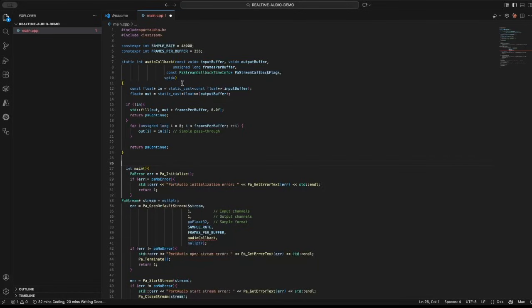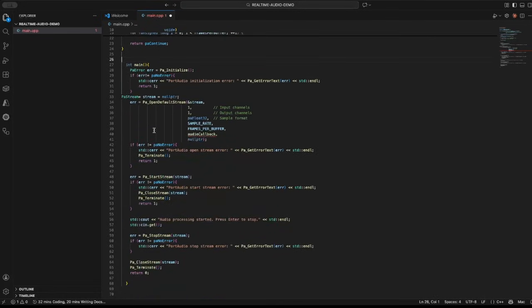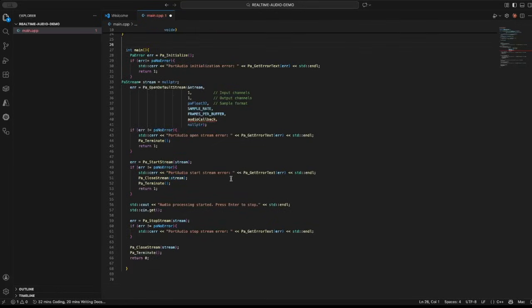Meanwhile, the rest of our program can run in the main thread. So if you are doing something slow on the main thread, like for example a GUI, it doesn't interfere with the audio processing. So I hope you've understood.